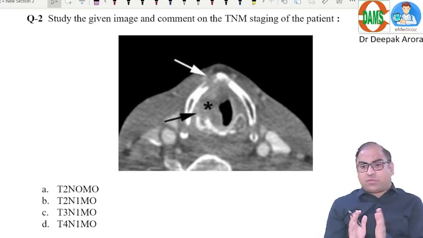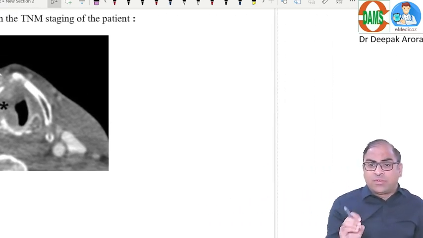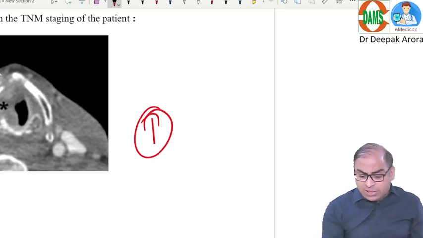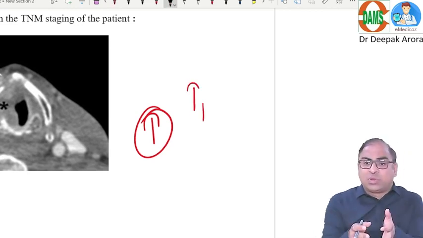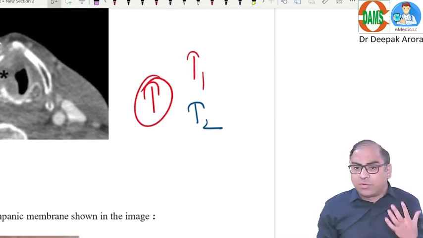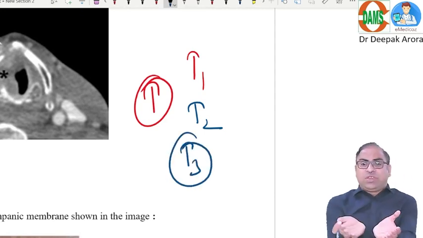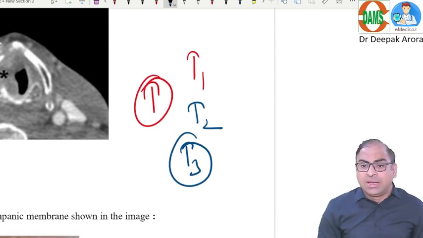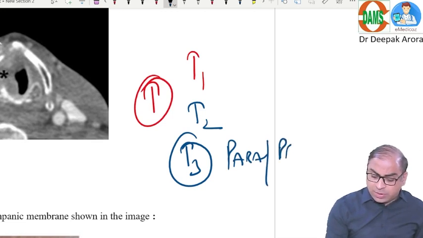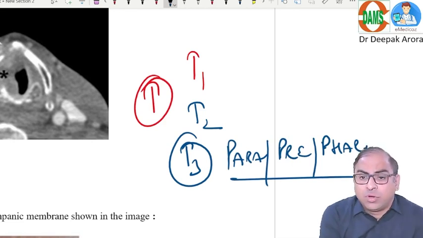Now first of all, before going to the CT slide, just try to appreciate the golden rule of TNM classification. The T part we have read in the classroom. T1, that is a tumor confined to the larynx. T2, tumor is confined to the larynx, but the difference is one more area is involved. If we are in doubt between T1 or 2, it is T2. What is T3? T3 is a tumor invading the surrounding areas of the larynx, like the paraglottic space, like the pre-epiglottic space, like the pharynx. These are the important areas which, if involved, we go in favor of T3.